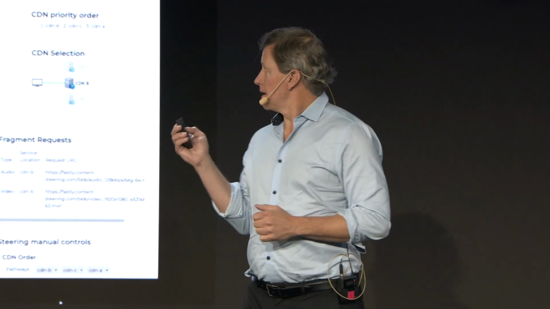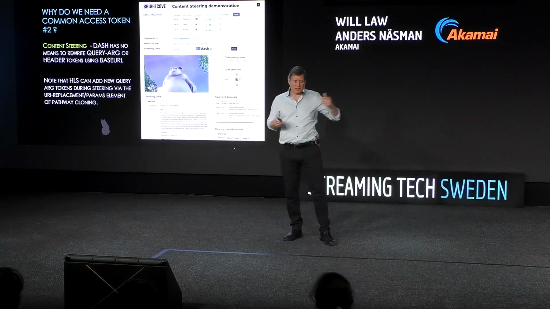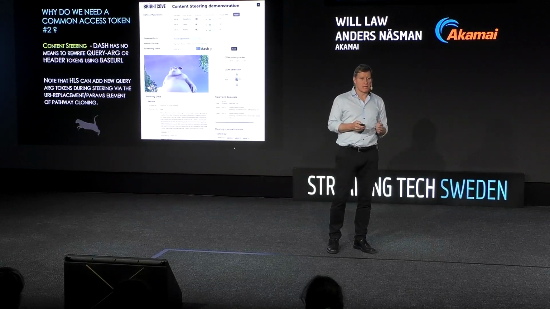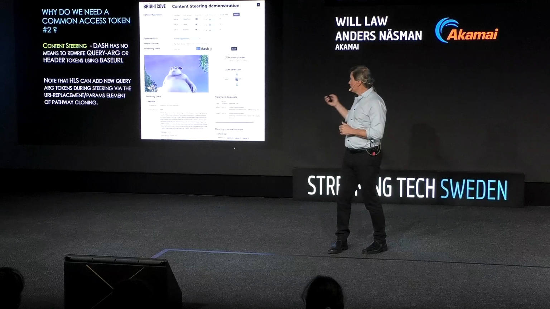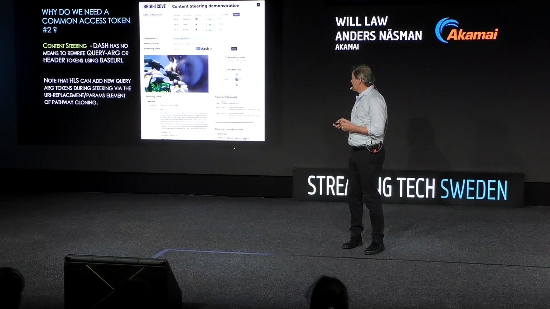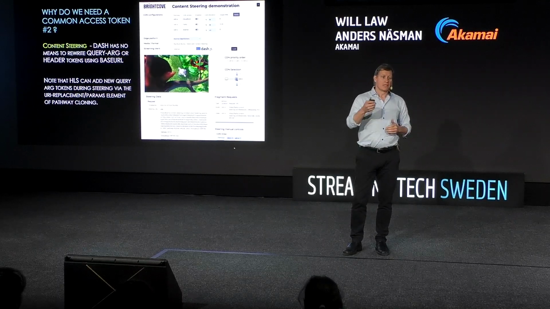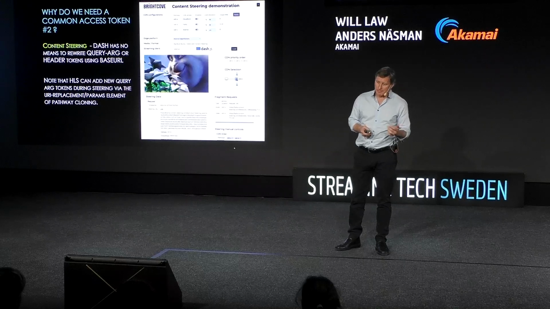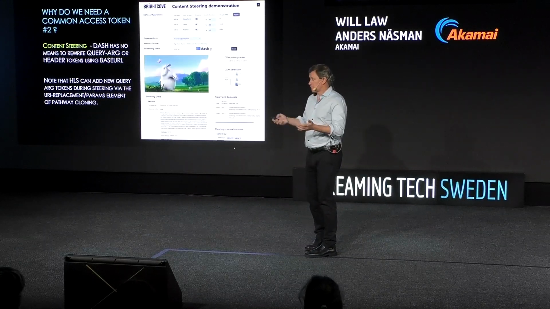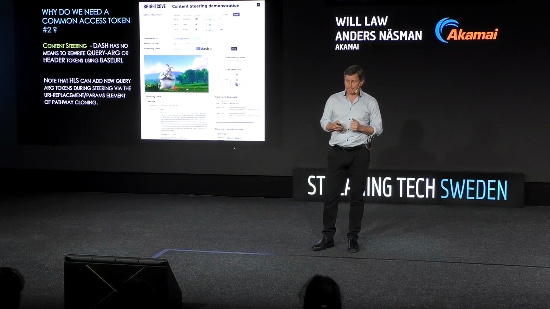And then the third use case that just popped up this year is content steering. So content steering is a very popular way. It's the art and science of switching between CDNs on the fly at segment boundary. And it can lead to great results, but part of the challenge, especially for DASH, is that content steering there is base URL driven, and there is no way to redirect query args or headers, for example, to give the new tokens with a base URL. HLS does have a schema for that. So there is a problem today. If you want to go out and use tokens across content steering, you have a little bit of a challenge.